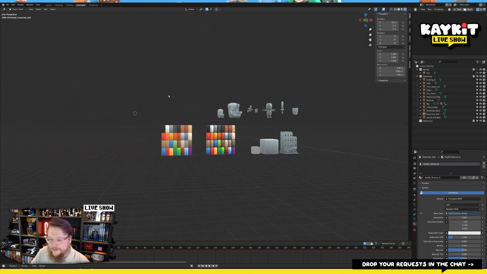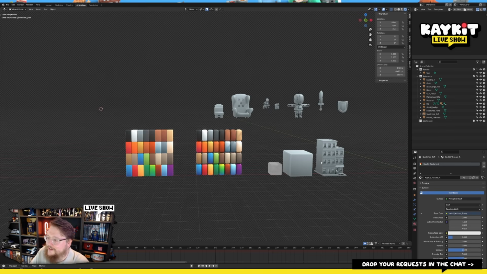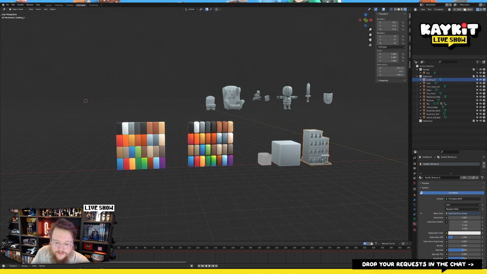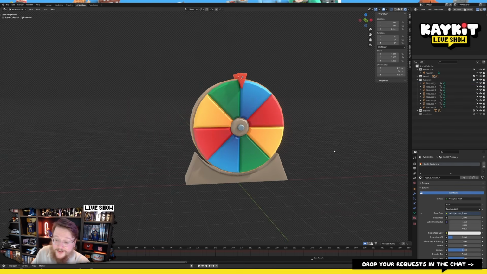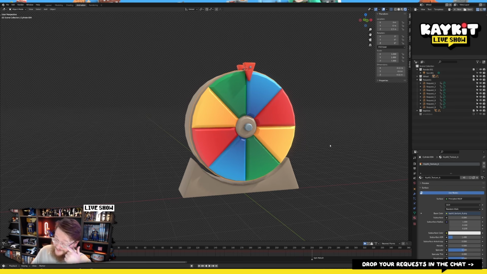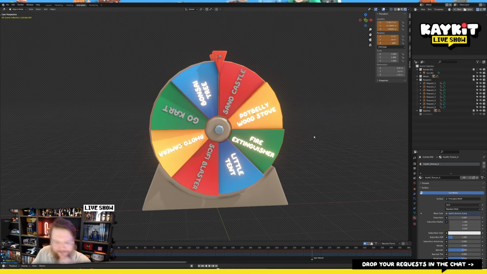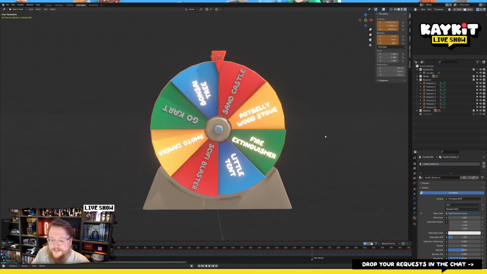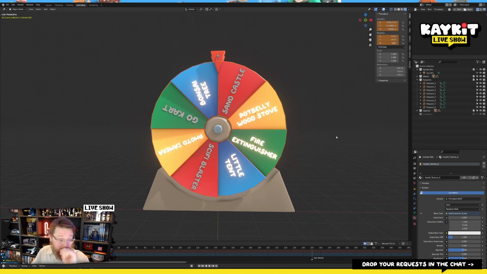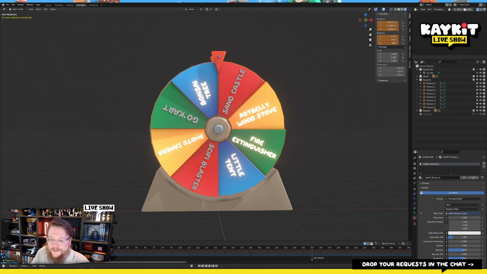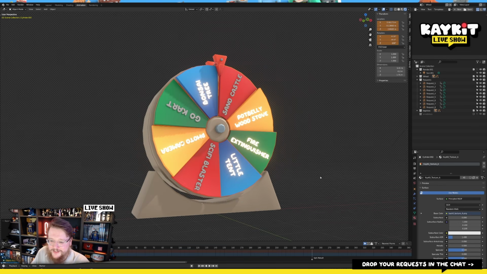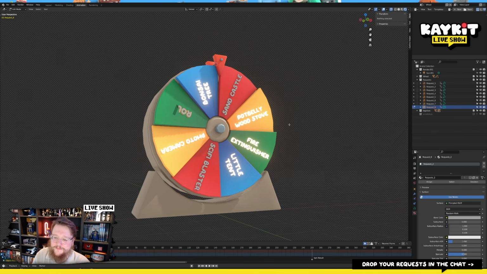Alright, I've got my whole file set up, ready to take on some requests. But how are we going to choose the requests? Well, glad you asked. We have the great big wheel of asset requests. I've filled this with some suggestions we had earlier. The grayed out ones are just filler stuff that I put in myself. Yeah, I can put in roller skates instead of the go-kart.